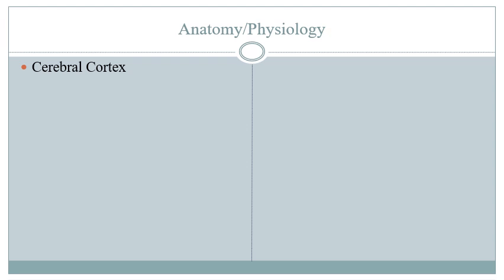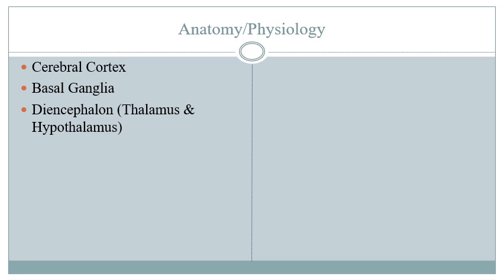The cerebral cortex is responsible for motor function, cognition, memory, sensory perception, and special senses. You have the basal ganglia, which is responsible for postural control and gross autonomic and fine movement. You have the diencephalon, which consists of the thalamus and the hypothalamus. It's a sensory relay area and also has connection with the endocrine system. Emotional control comes from the diencephalon. You also have regulation of body temperature and fluid balance. You have the cerebellum, which is responsible for posture and movement and for fine motor movements.